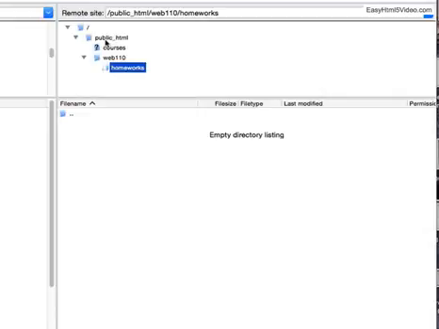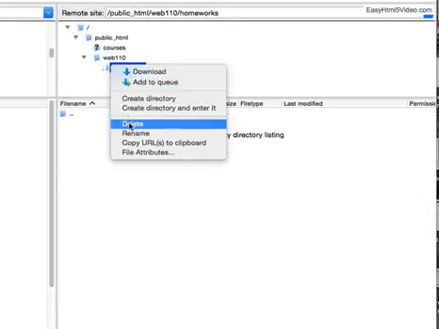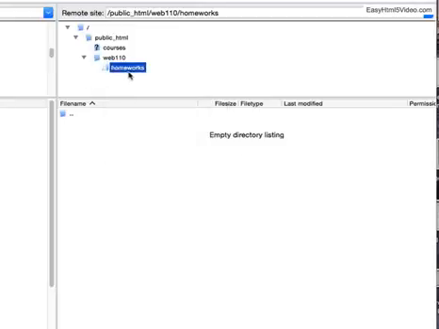I can't do that for you right here. I have to show you that's been created because I can't be tearing down all my stuff. So this is the public_HTML folder that all our web folders have to be into. So Web 110 goes inside public_HTML, and homeworks goes inside of Web 110. Okay, so if I come back here and I again delete my homeworks folder, or no, I'm going to save that. I'm going to show you how to upload homework 1.